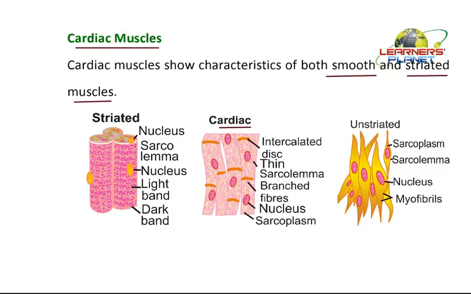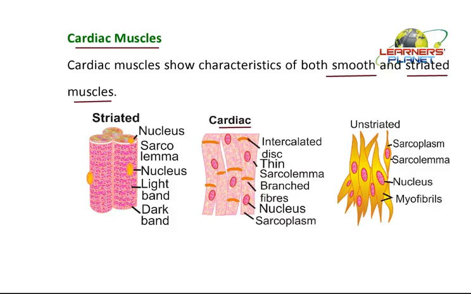Cardiac cells have a single nucleus, and it is centrally located. So position-wise it is similar to unstriated muscle, but unlike striated muscles, which, although cylindrical, are multinucleated. Then further, we can compare the branches. Cardiac muscles are branched muscles, but the other two are unbranched. So they form branches here, and these branches are associated with each other. Although they have a similar structure to striated muscles, the striated muscles do not have the branches. So these are several physical properties which we can compare in all these three types of muscles.